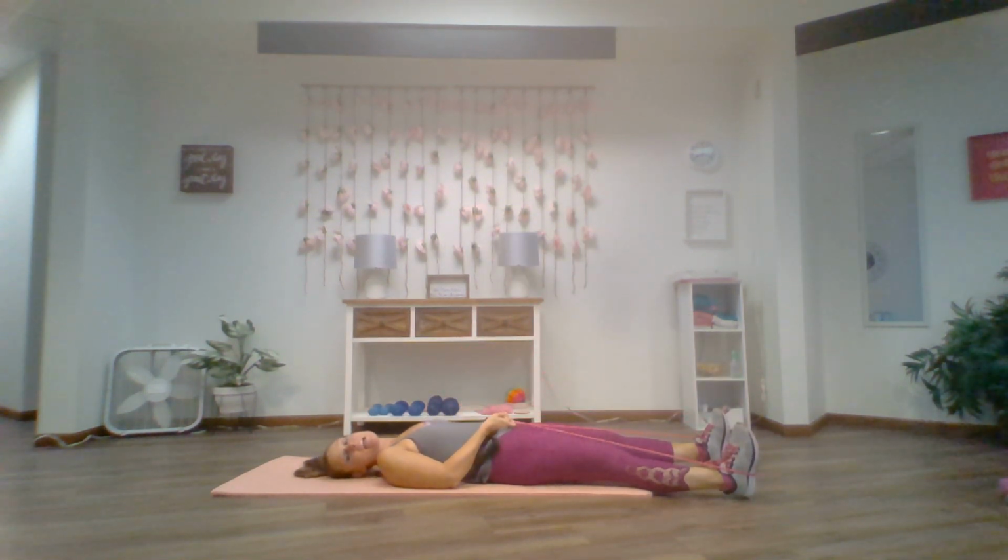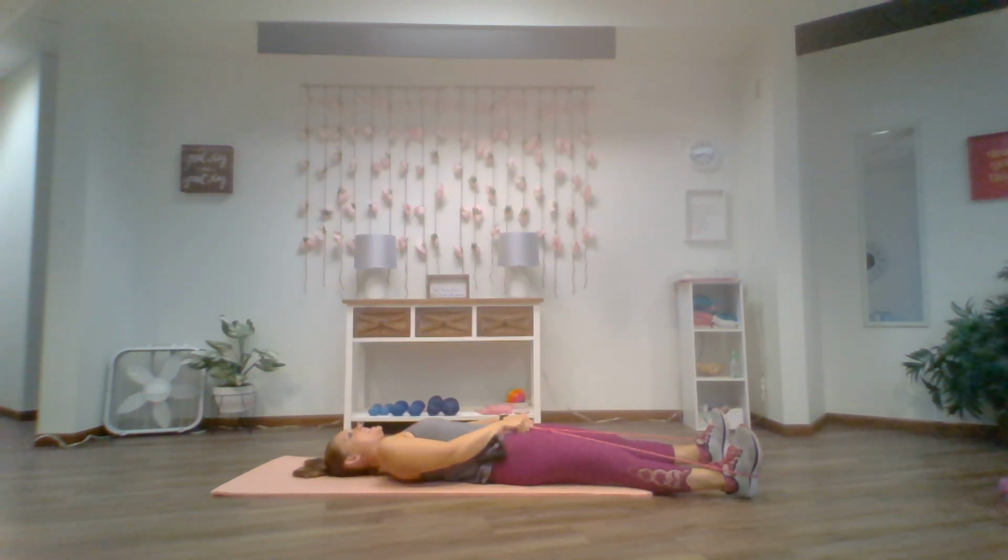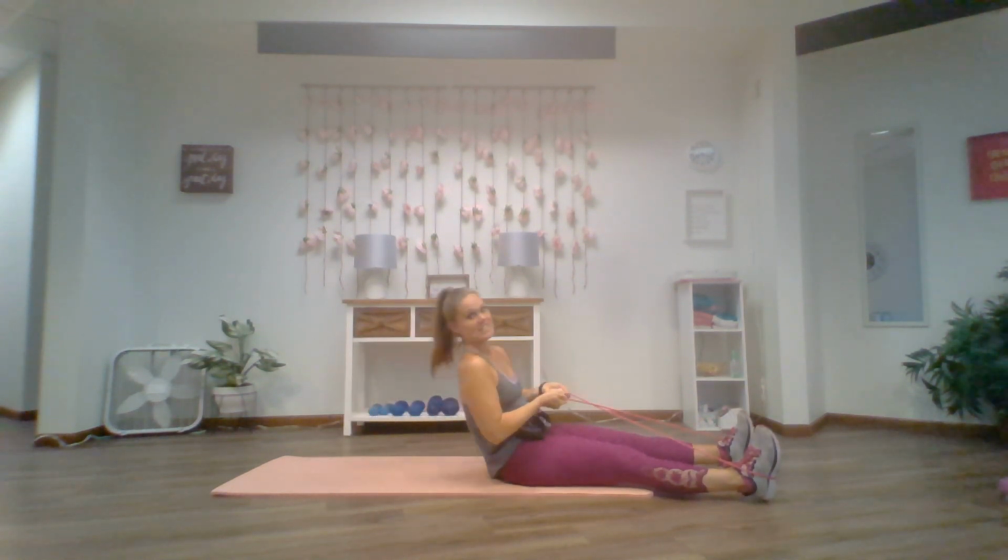And relax. Now, for this next exercise, we're going to keep this same stance here. Might want to hold higher on the tube again. We're going to go into resistance band roll-ups. Tuck your chin in, giving yourself at least 2 or 3 chins here, and keep the shoulders in line with the hips as we tug on that band and use the belly button down to the pubic bone to return to the seated position.